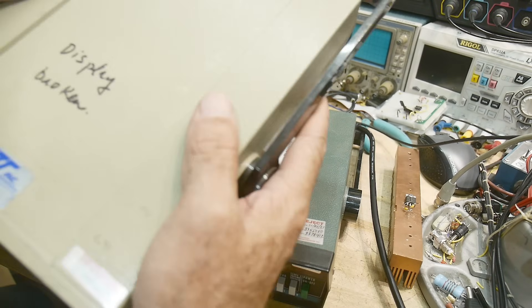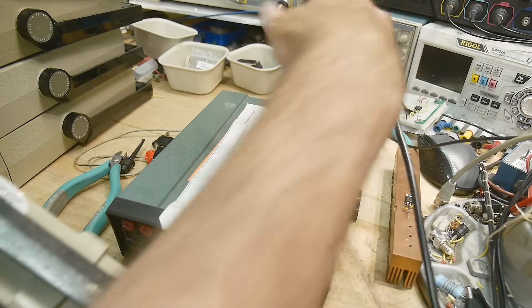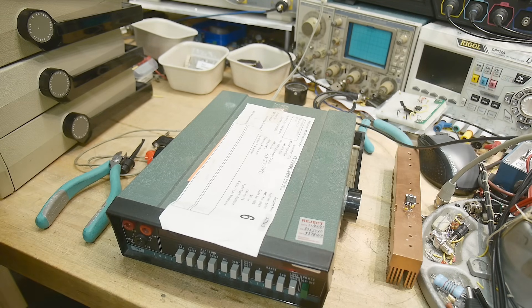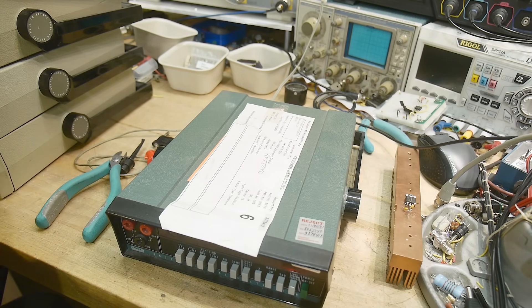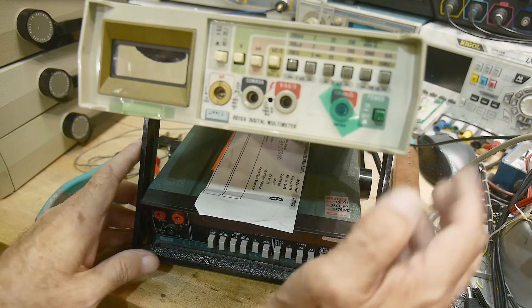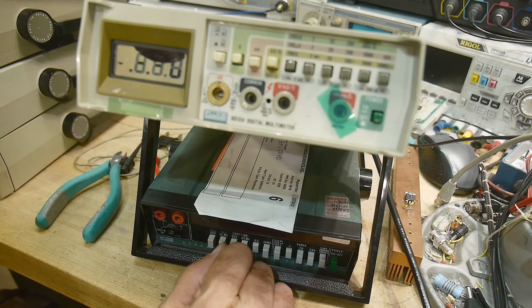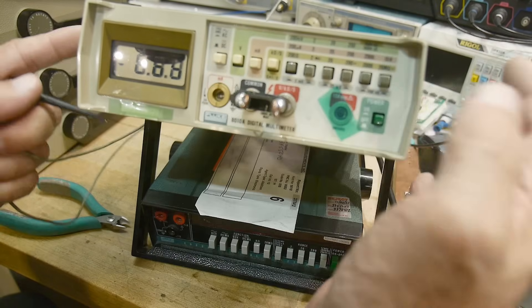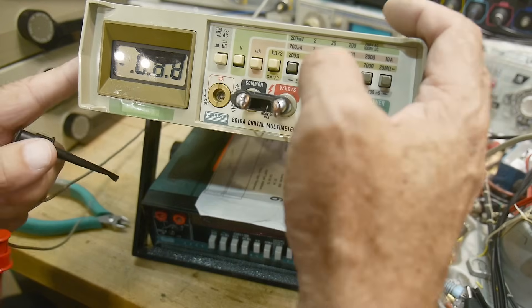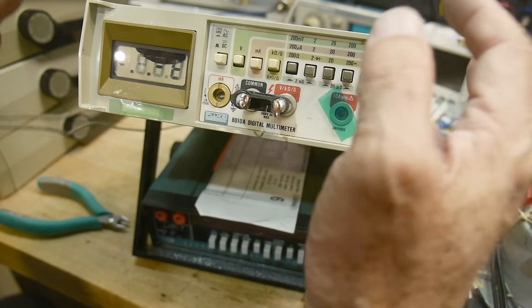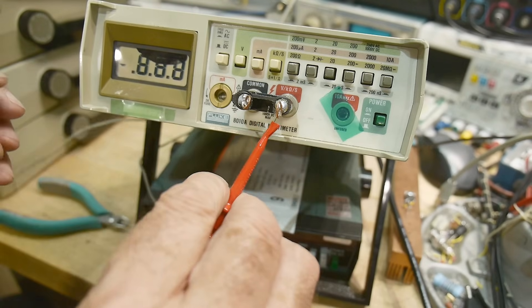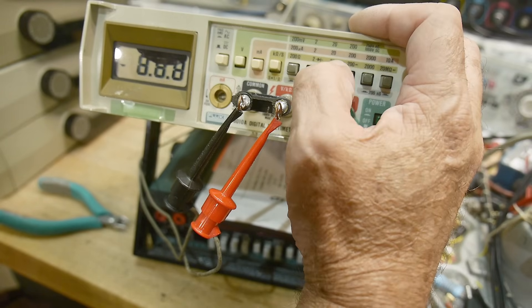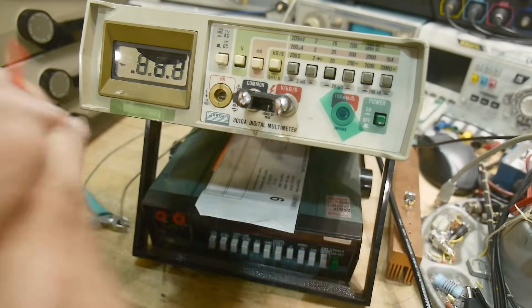All right. Bad display. This one says display. Oh, that's an ugly display. Yeah, that looks broken. Yeah, that's pretty bad. Common and volts. All right, let's put something in it. I got volts. DC. AC, DC. We got, oh, maybe these have AC chips in them. That'd be good too to salvage at least. Those are expensive chips. 20 volts. Anybody? 20? Nah. Yeah, this one's dead. This one's sick.